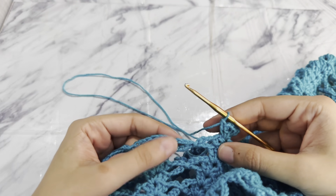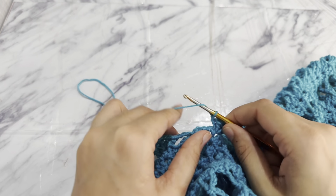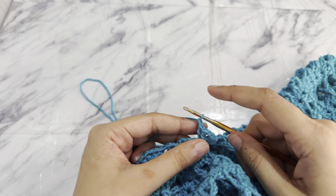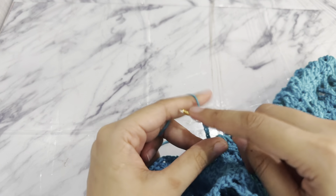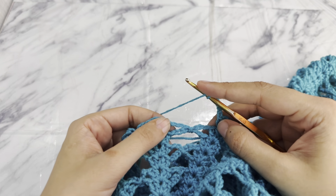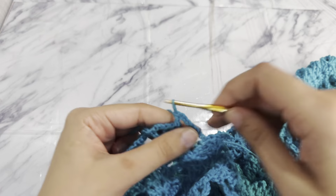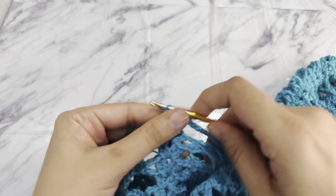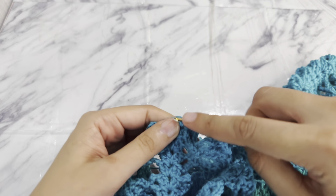Now as we have ended up at row 7, we are going to repeat row number 6. Chain 7, 2, 3, 4, 5, 6, 7, yarn over, skip over the entire space and work a double crochet. 2 double crochets, chain 1 and 2 double crochets back into the same chain 1 space.